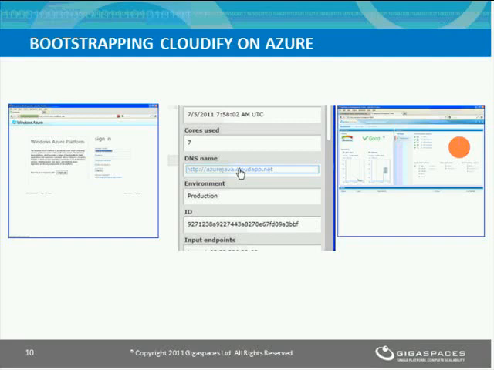So here's a view of how the Cloudify management looks. As you can see here, it includes general statistics on the total CPU utilization and memory utilization of the overall machines that are currently deployed. It also includes an alerts window that is right now empty because there's nothing actually running. And we can see some general statistics about the number of services that are currently running on the right-hand side and the ratio of how they're spread over the system itself. Once we deploy the application, you'll see more of that.